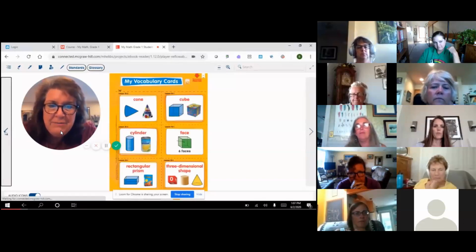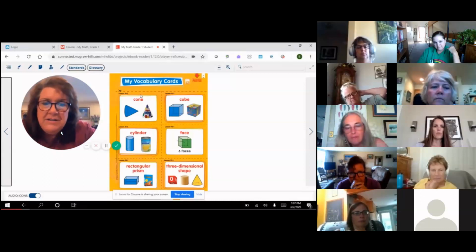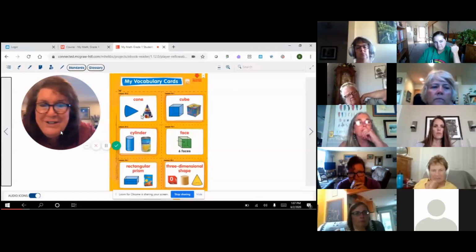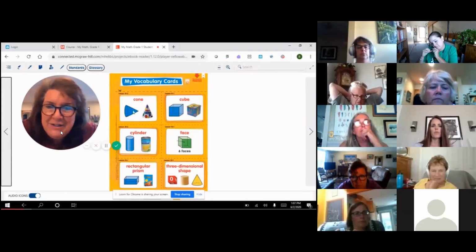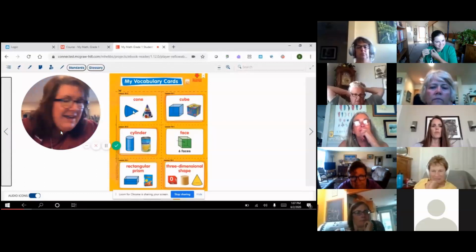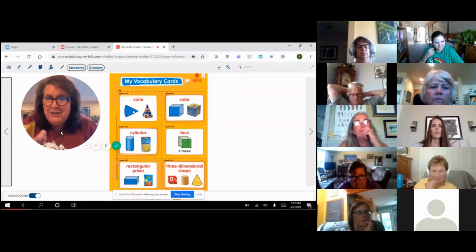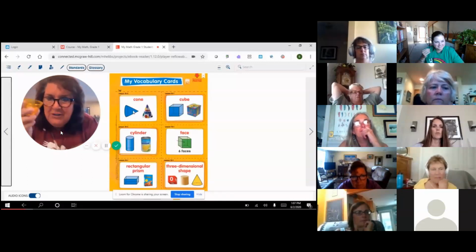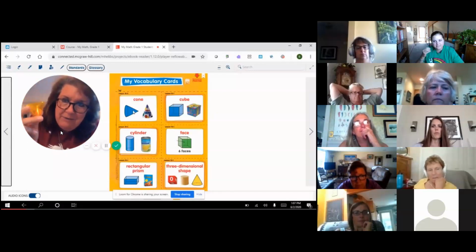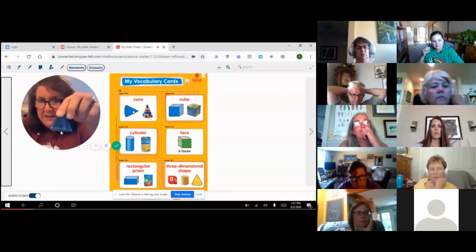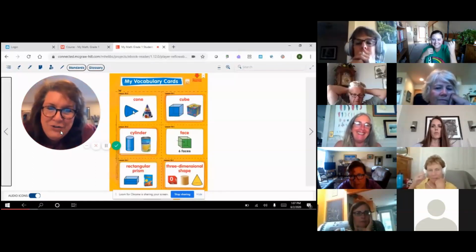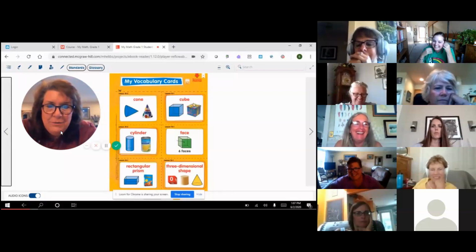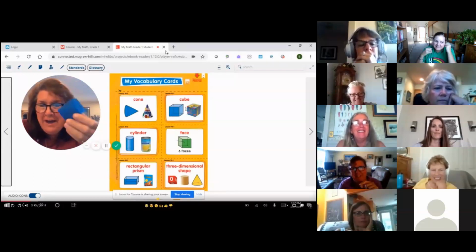I'm going to read and talk about those for a second. This is called a cone, and a cone is a 3-dimensional shape that has a point at the end. When I think about a cone, I think of an ice cream cone. That makes it easy. I have a couple of 3-dimensional shape cones for you to look at. Here's one that I have that's yellow. Or you could have a cone that looks like a party hat. You've probably worn a party hat, and that's a cone shape. Another one is this one over here. This is called a cube.